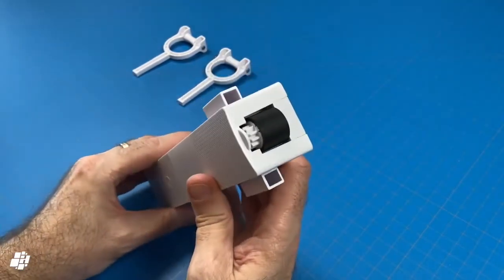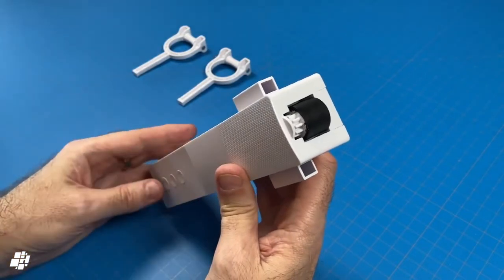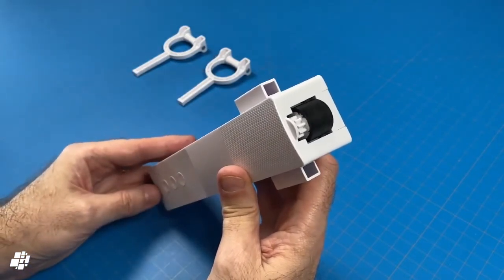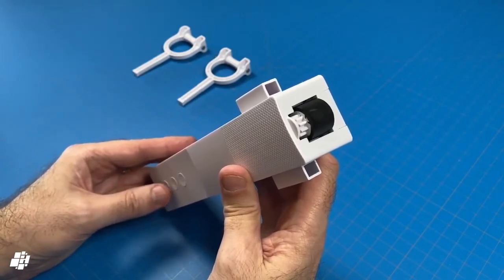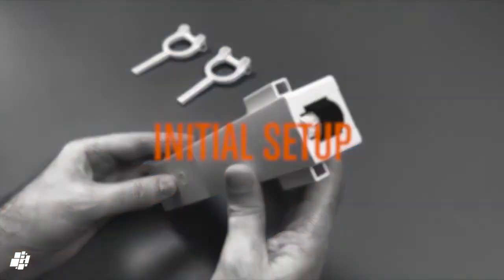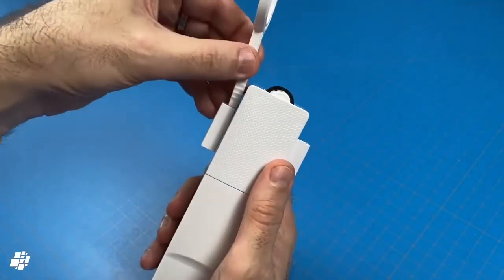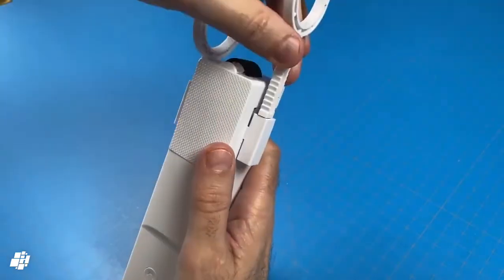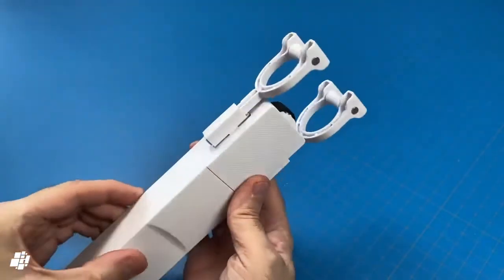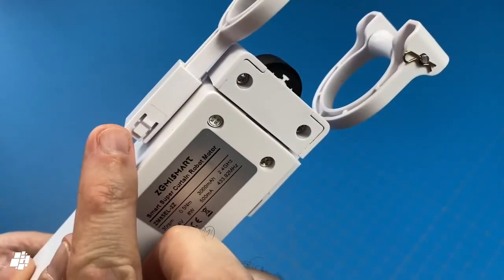As you can see here, the wheel is moving when I press the open button, and when I press the close or stop buttons — just so you can see the motor in action. It is quite quiet, although once it's pulling curtains the motor may be a little noisier. In my case I'm using a curtain rod, so I just need to fit the pair of connecting arms, which simply click into the adjustable side holders. If you need to remove these arms to start over, a small screwdriver will do the trick by just lifting the teeth that grip the arms.